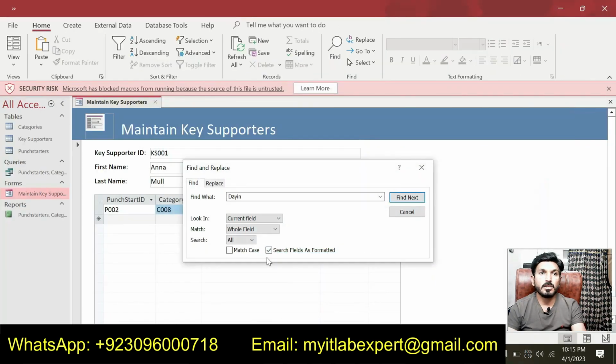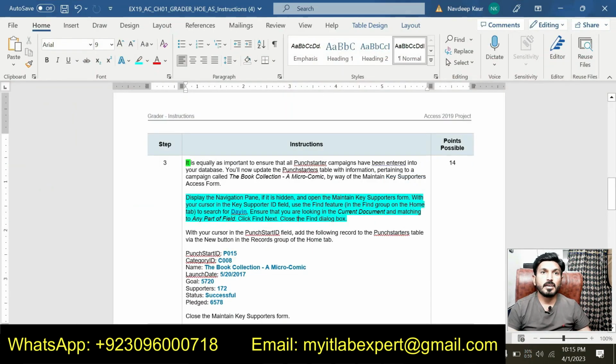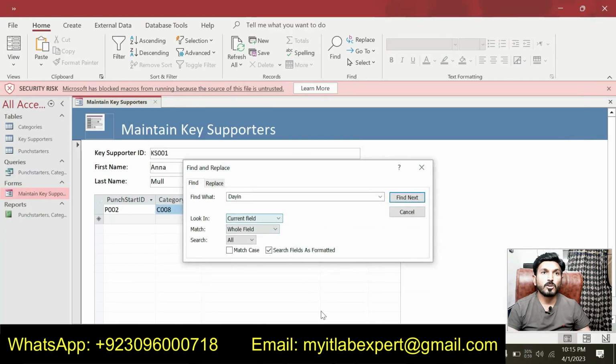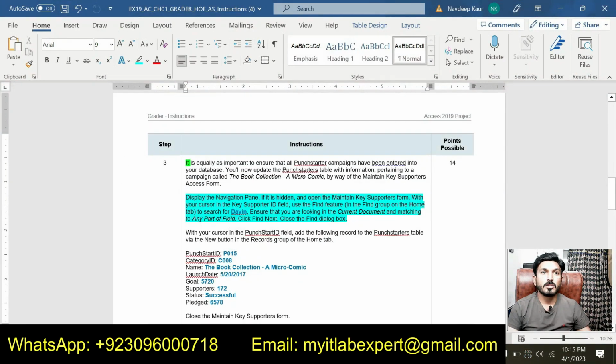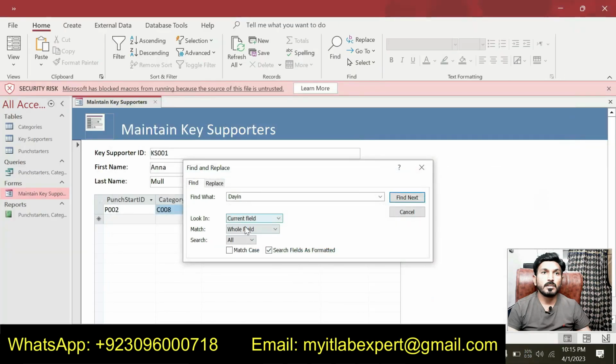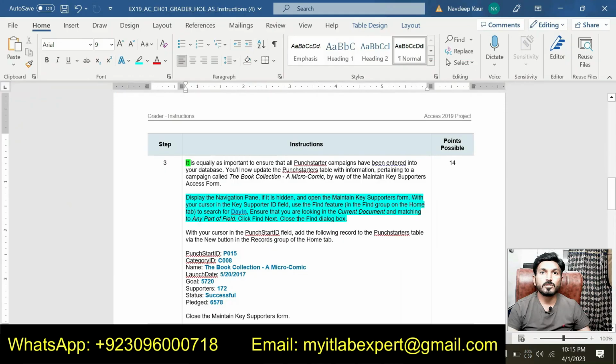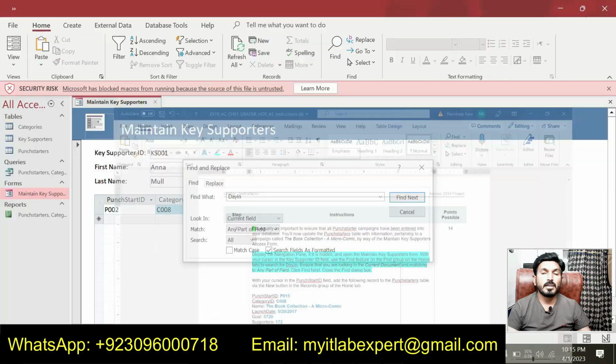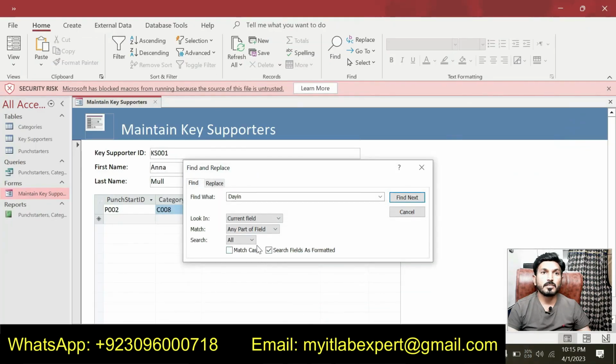It is saying that search as formatted. It is saying that ensure that you are looking in the current document, matching to any part of the field. It is saying that matching to any part of the field, and then we will click on next.